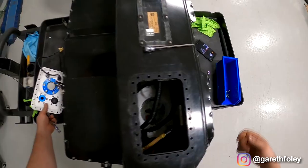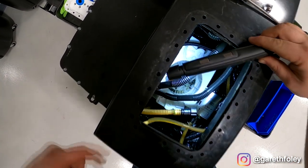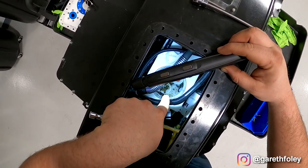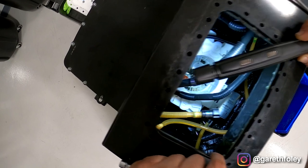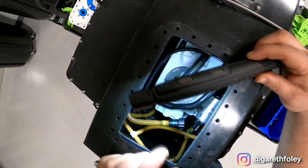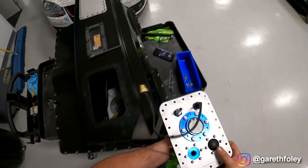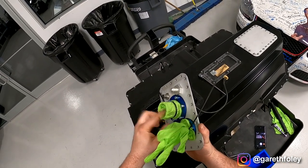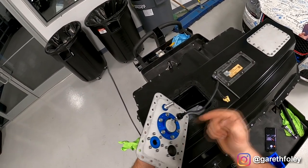Here's the top access plate, and just so you can see — all of that stuff sitting in the bottom of the housing for the pump — that is foam that has basically fallen apart and is inside the cell. All of that needs to be cleaned up. There's still some fuel in there; I'm going to use that fuel to help clean out the cell. This is the access panel for the right-hand side of the fuel cell. Here's your fuel filler — a little flap that prevents fuel from going backwards.